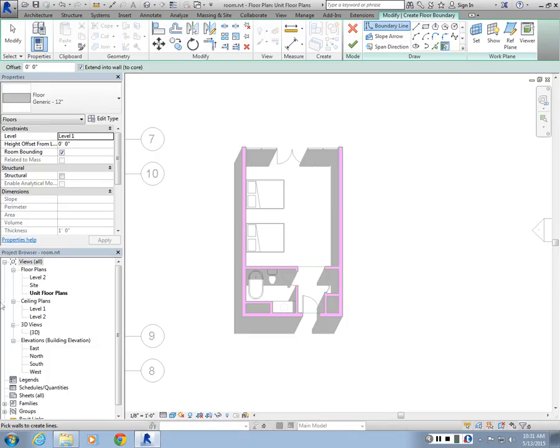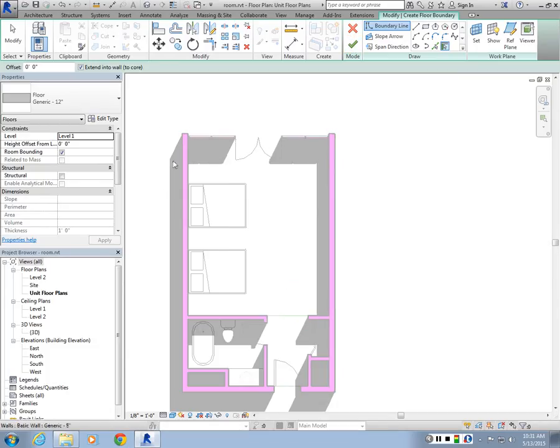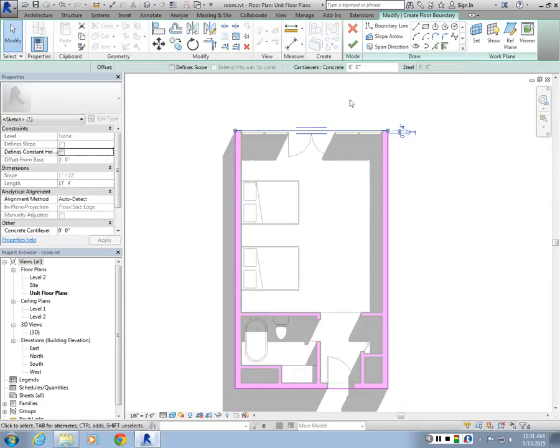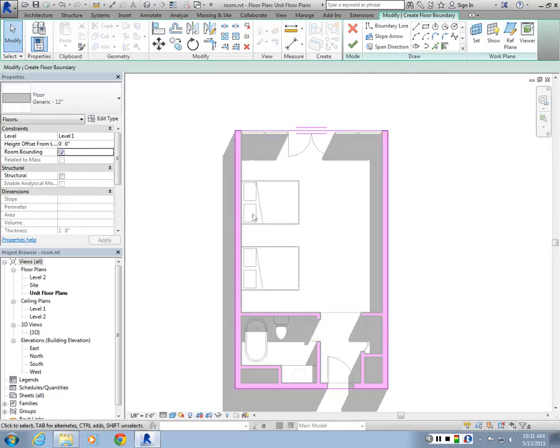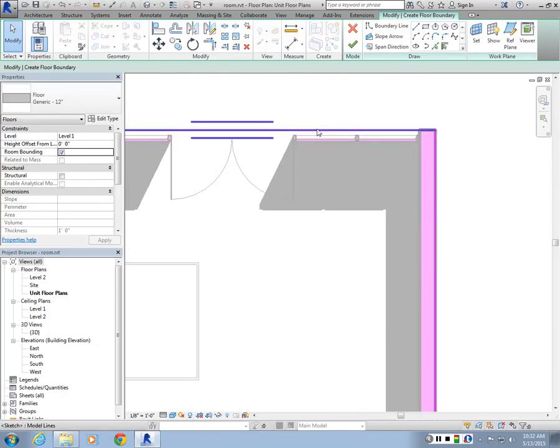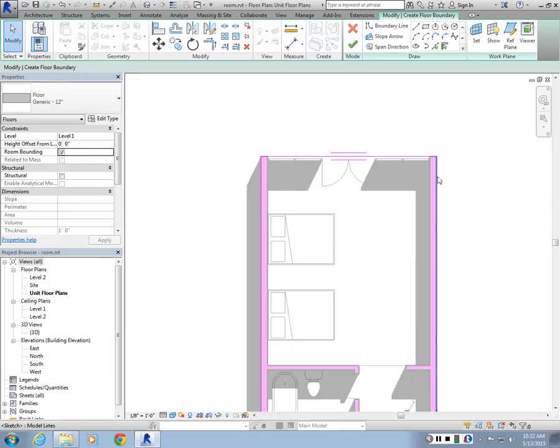So, for instance, if I wanted to draw a floor under this wall here, under the context ribbon, I can use the boundary line, and I can start from this corner, go in this direction, go down, go left, and go up. And what I have now is a fully closed polyline that will describe the floor slab. For each floor object that you're creating, this magenta line has to be fully closed.